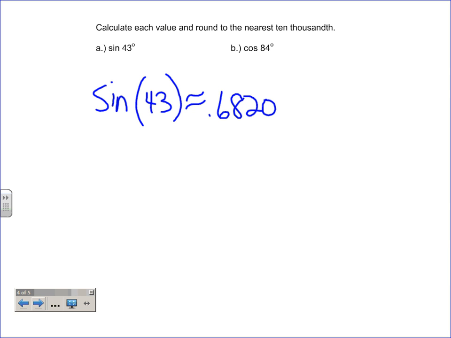Now, keep in mind that so far we've just been having an angle A or an angle B or something like that. Now, the calculator actually gave you the angle, so over here is kind of like that fraction we've been getting this whole time. And we're going to learn how to match things up so that we can actually find angles. Okay? So go ahead and try cosine of 84 right now on your own.